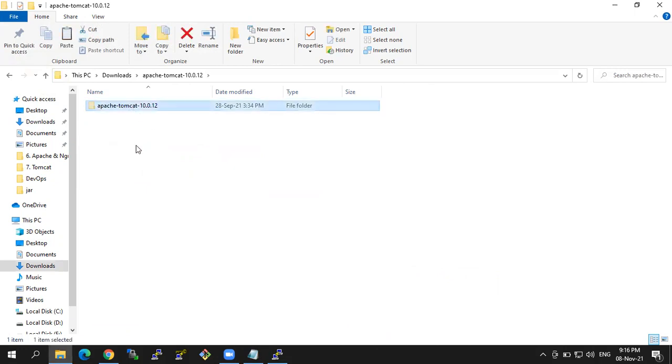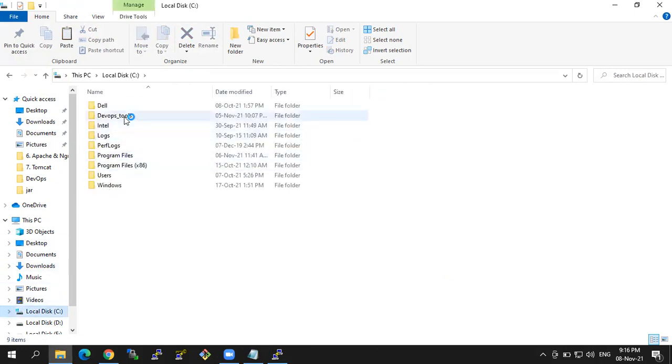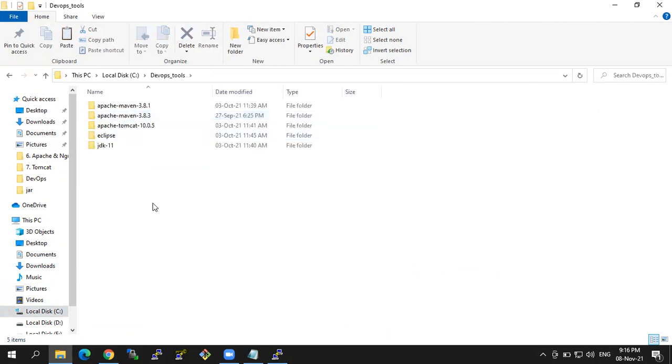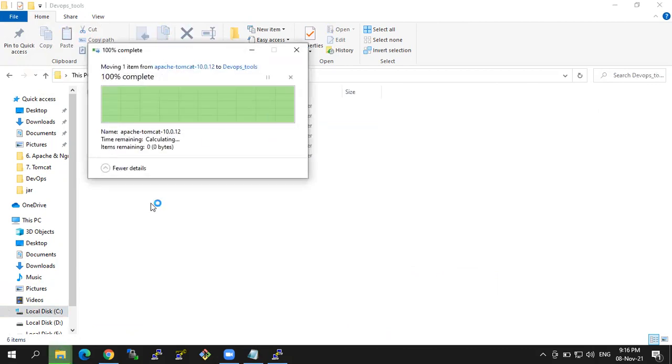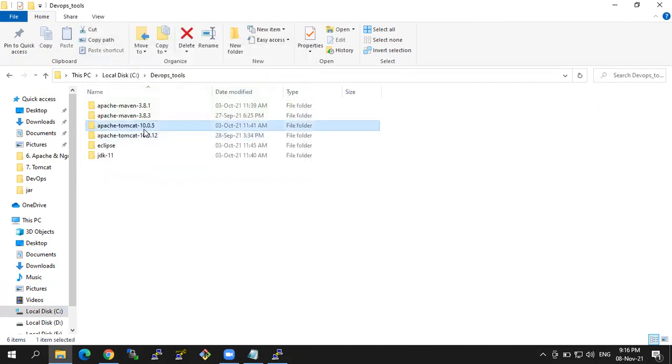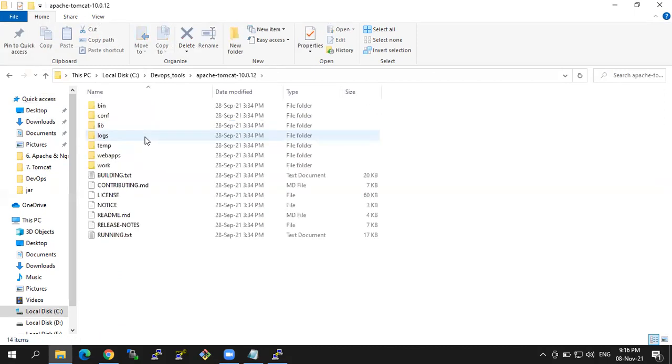I'm moving the package into the DevOps tools folder. I already have the old package 10.0.5, and I have installed a new package 10.0.12.